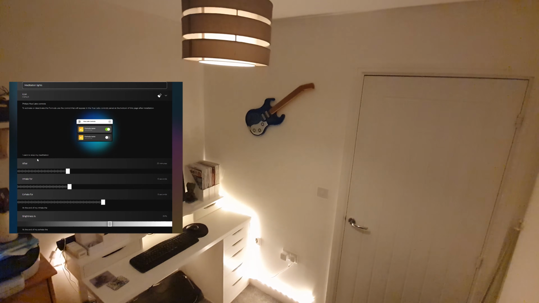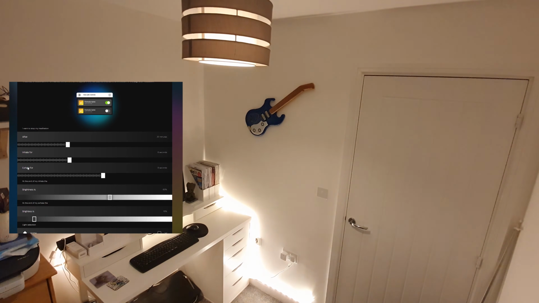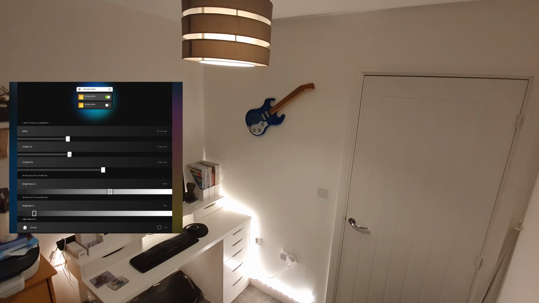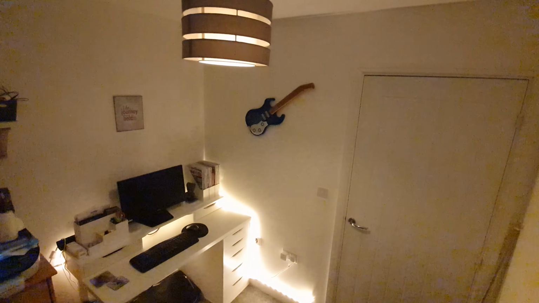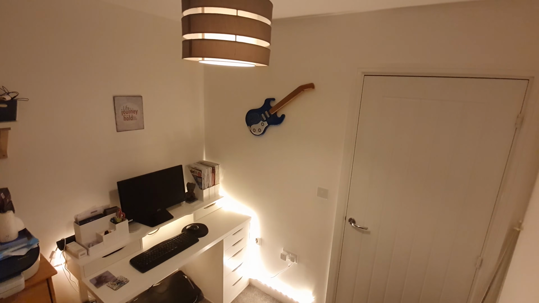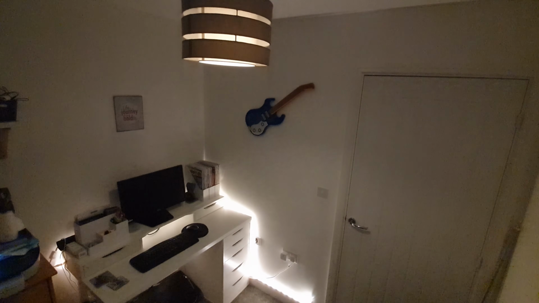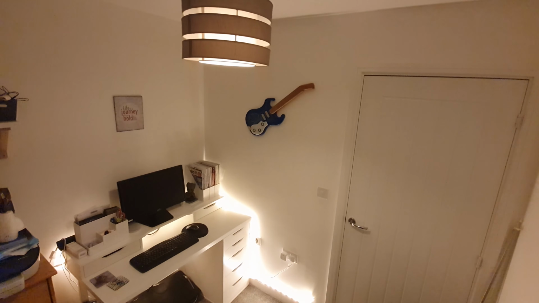Next up, meditation lights. The way this works is basically you configure it how you'd like, but then it brightens up and dims down to simulate breathing. So the idea here is as it dims down and brightens back up, you're meant to inhale and exhale. So this is effectively a visual guided meditation. Just dimming back down, and then it brightens back up, and that's for helping you control your breathing.